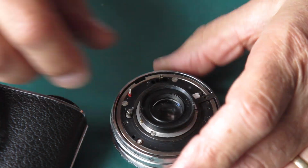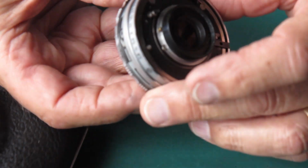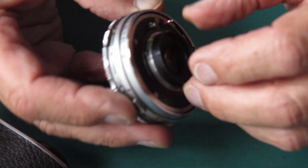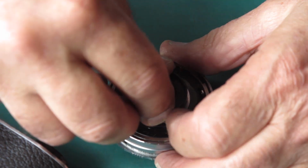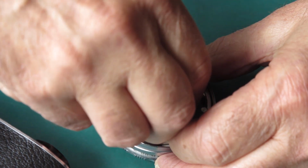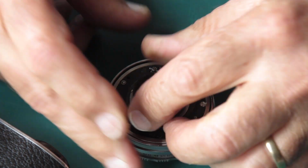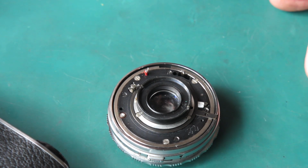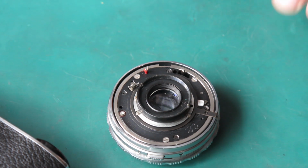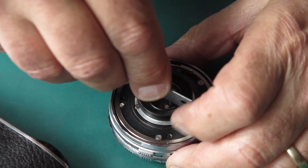I'll just give it a little bit of a talking to. Now I've got to get this retaining ring off without rotating everything else in sight. Have I done that up so tight? It was probably when I've been working on the shutter. Okay, let me loosen that off.